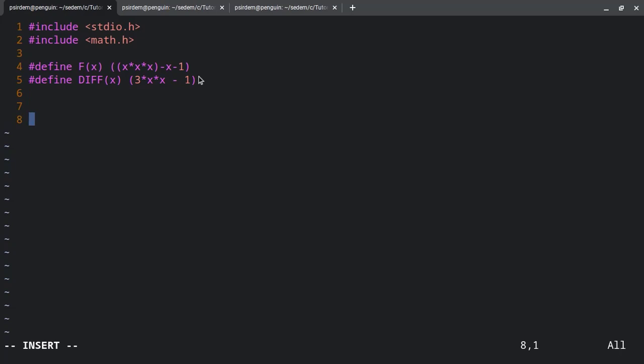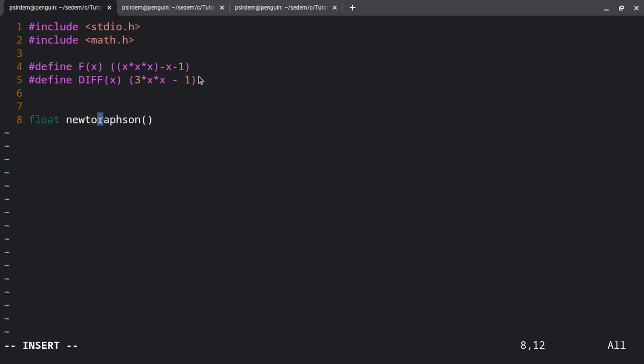So we give our function prototype. As I said, this will also return a float, and we'll call it NewtonRaphson.